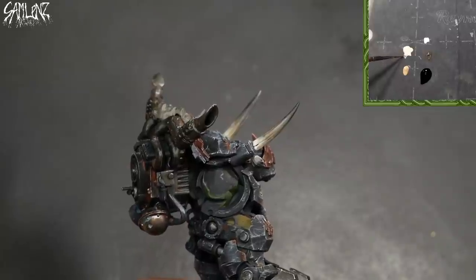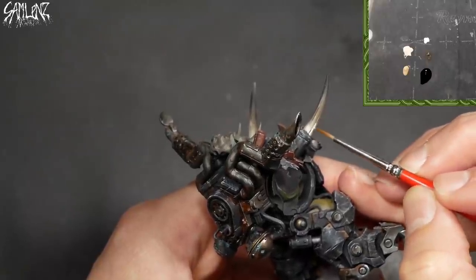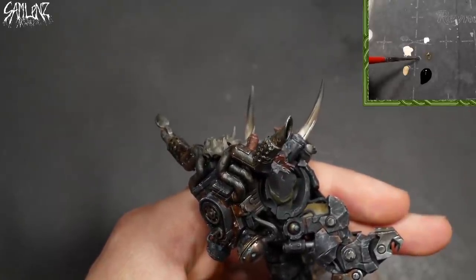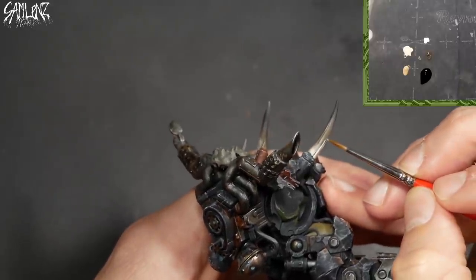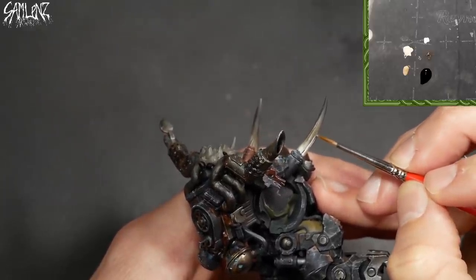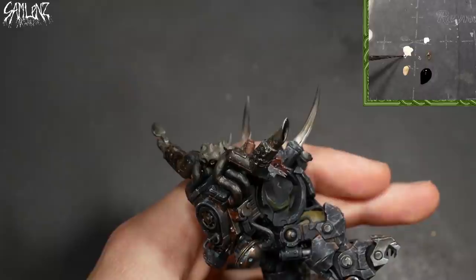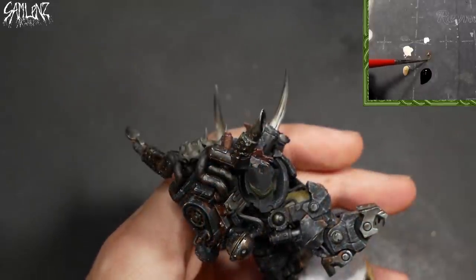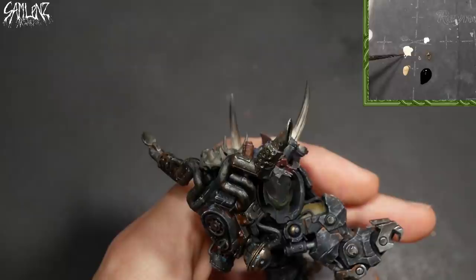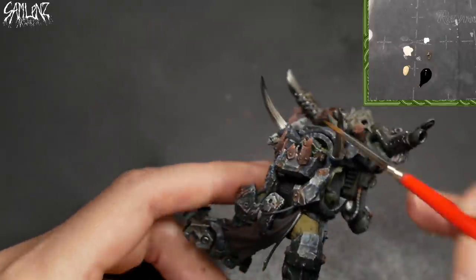Now I'll switch over to a smaller brush. Pull out some of these highlights on these tusks. And just remember, as the highlight travels down the tusk, it's going to drop in color a little bit. So just mix a touch of Thornwood green into your highlights as they pass into that darker area. And in some of these deeper crevices, I'll also bring a line of Thornwood green in there. And we'll feather a little bit of black towards the tip there.